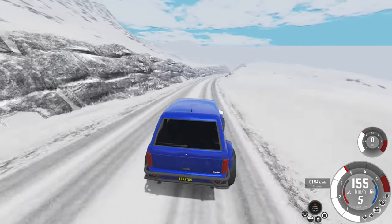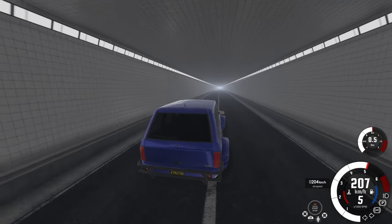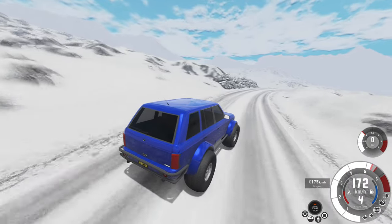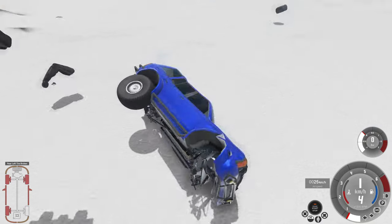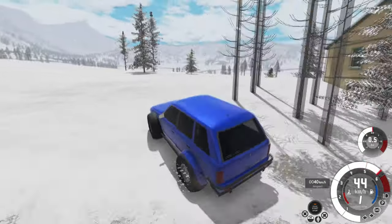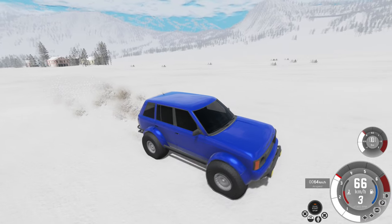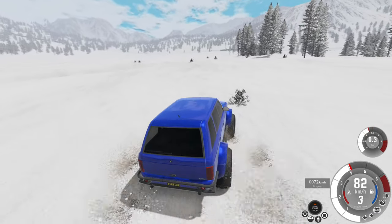Eventually I have to get off the beaten path and try out some of these snowy hills. Tunnel run at 200 kilometers an hour — does the tunnel ever end? I've discovered a top speed of around 230 kilometers an hour. I loaded into a different version of the mod — the previous one was more performance-oriented with no trees or snowflakes. Let's go off road just a little bit; the game is kicking up mud so the snow doesn't have actual depth, but it's good to just pretend.